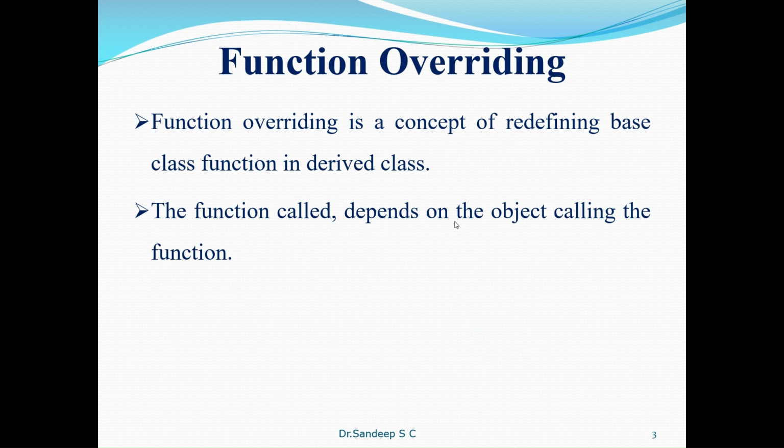That means we have already defined a function in the base class, and we are redefining the function again in the derived class. Maybe we want some addition to the function, or any modifications to be done; that also can be done, and we can redefine that function in the derived class.